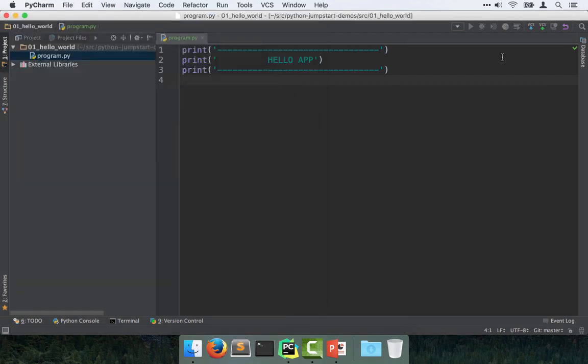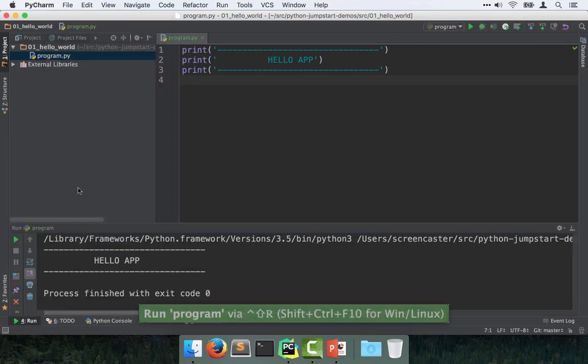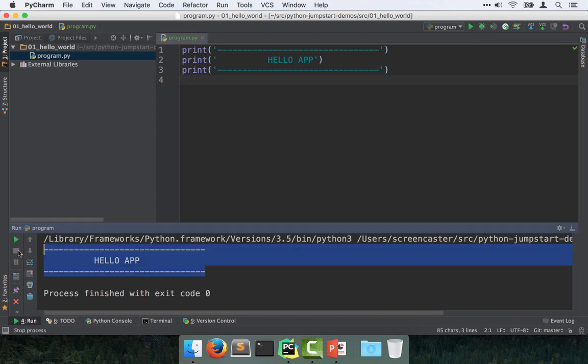Perfect. But PyCharm lets us run this and debug it and do all sorts of cool runtime analysis of our app right from within PyCharm. And you can see there's a little debug icon here and a little play icon here, but they're both grayed out. And that's because there's no run configuration set up. So instead of going over here, we're just going to right click and say run the program, and it will create a run configuration and save that for us going forward. So just like before in the terminal, we have hello app.